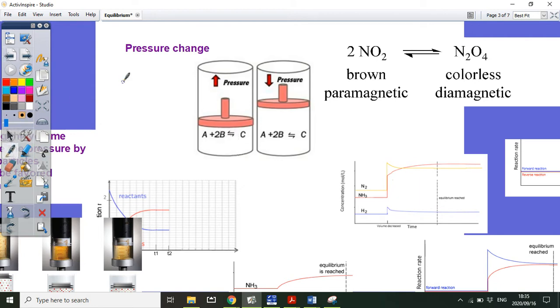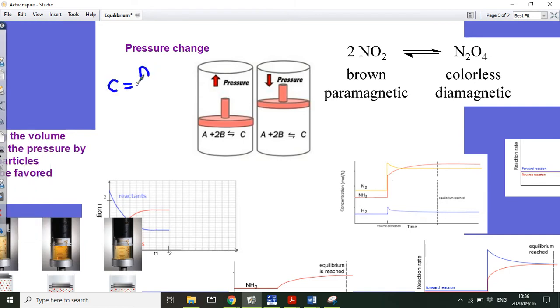And now you need to remember that concentration is the number of moles over the volume. Now, when the pressure changes, I'm not changing my moles. So the moles stay the same, but the volume has decreased. And if my volume decreased, because it's inversely proportional if moles are constant, my concentration will increase. So I've got a higher concentration now of everything because everything is in a smaller container. The opposite here, if the pressure goes down, I can only get that right by pulling the plunger up, which means my volume is bigger now. If my volume is bigger, my concentration is going to be smaller.